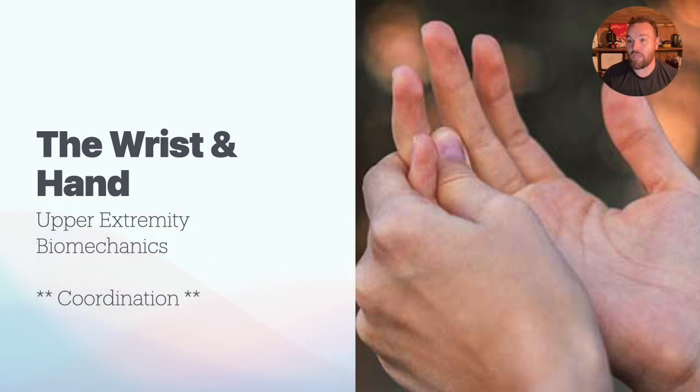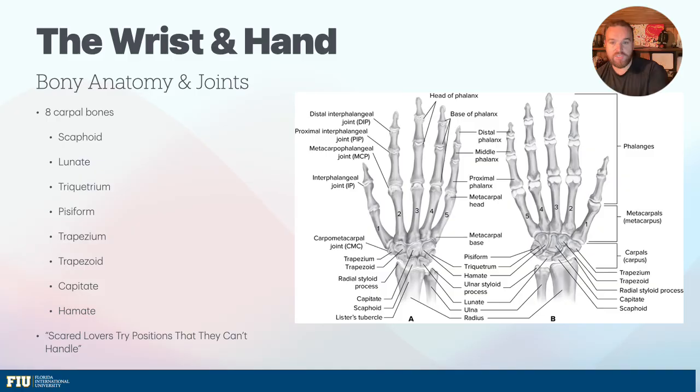We'll get into what that might look like in a little bit, but I wanted to bring that part into play just so that we all understand exactly how these single muscles help to perform all these really complex different motions, right? So, getting into the bony anatomy and the joints of the wrist and hand, we've got a lot going on here, right?